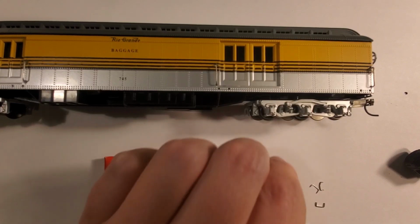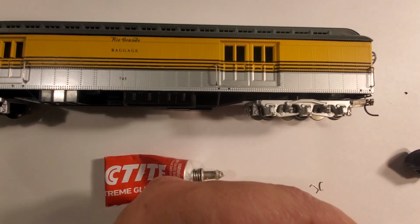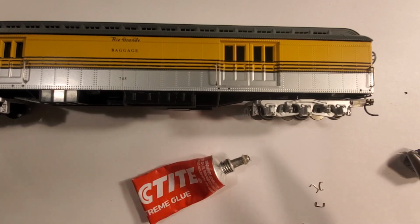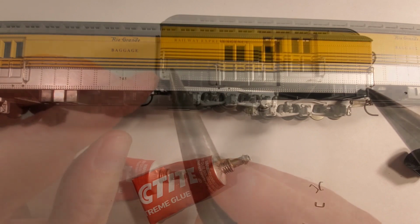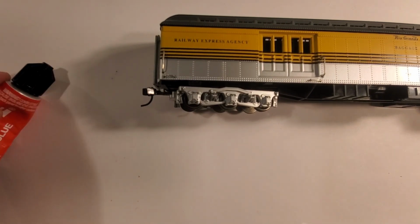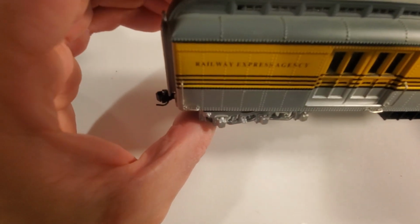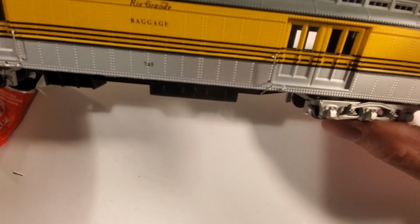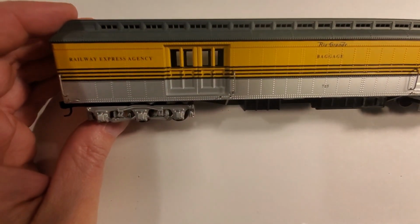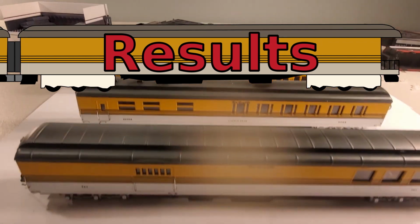So I bent up some of these to the right size, and now I'll use a little bit of super glue here to fit them in place. All right, there we go. I don't think I'm going to paint them or anything. I think I'm just going to leave them the color they are. Well, here they are all sitting on the bench. Mostly done.